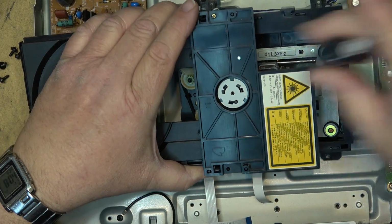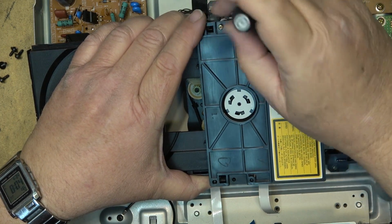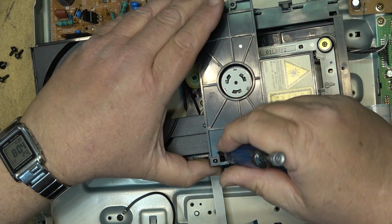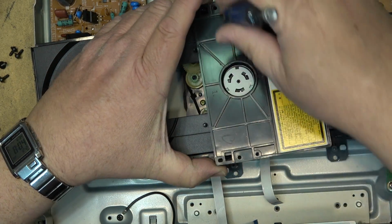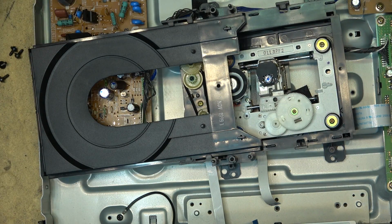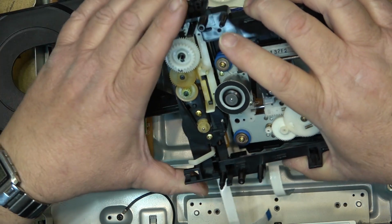Just from the way that that's ticking when I move the pickup back and forth, it almost sounds like a broken tooth on a gear or some dirt or debris or something in one of the gears. So we'll just release the top so that I can see the mechanism.